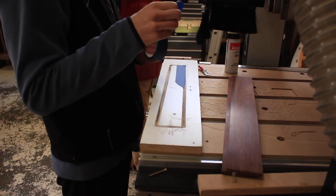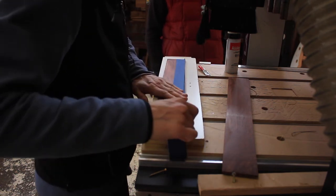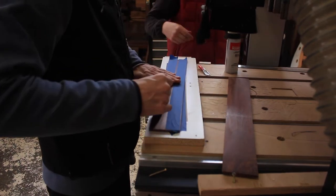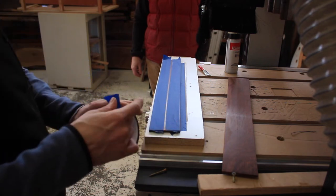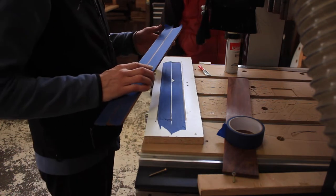It's a really tiny bit that you need to do those fret slots — about 0.023 inches, so less than a 32nd of an inch in diameter. I've got this method of putting masking tape both on the melamine deck and on the bottom of the fretboard, then super gluing them together — that holds it down without any clamps getting in the way of the CNC bits. We do have a pretty fair stockpile of Indian rosewood fingerboards and we've been really happy to have access to that. Rosewood of any kind is getting more scarce and more expensive, so we're glad to have a little stockpile to last us for the next couple of years.